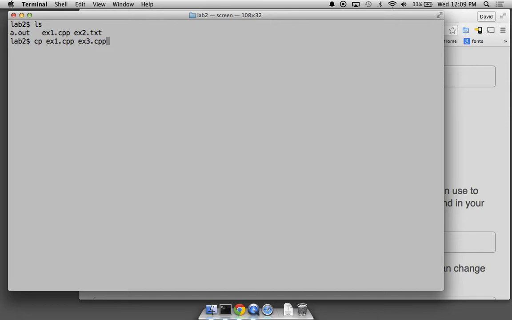This is how you do it at the console, and you can do it other ways, depending on your system. And just to verify that, oh yes, there it is. ex3.cpp is created. I'm going to use VI. You can use Nano or gedit or WordPad, Notepad, anything else. It's okay. This is called a text editor.